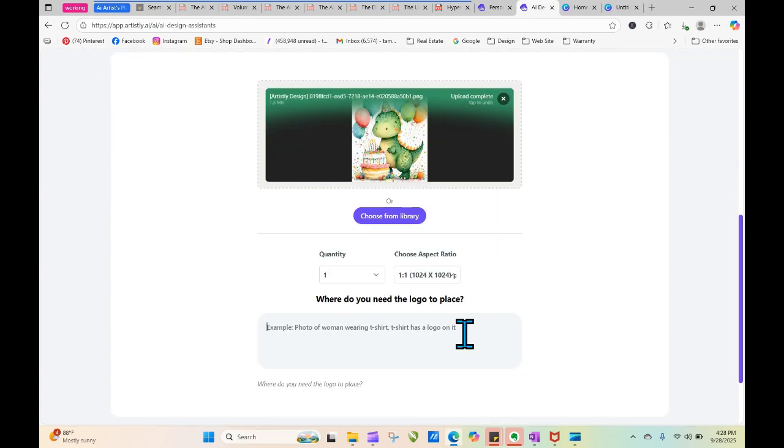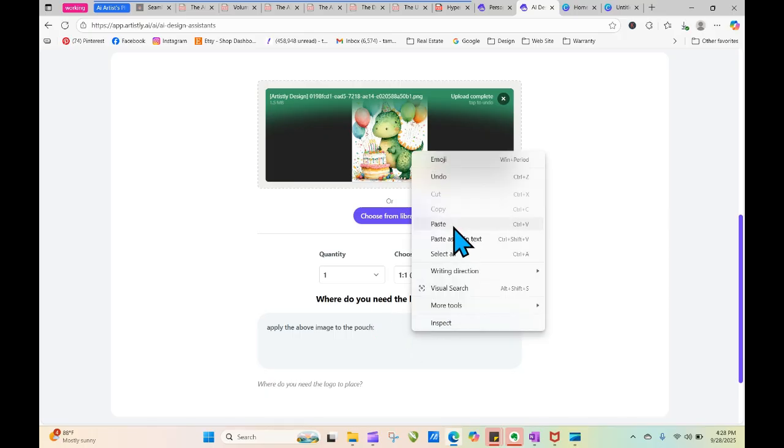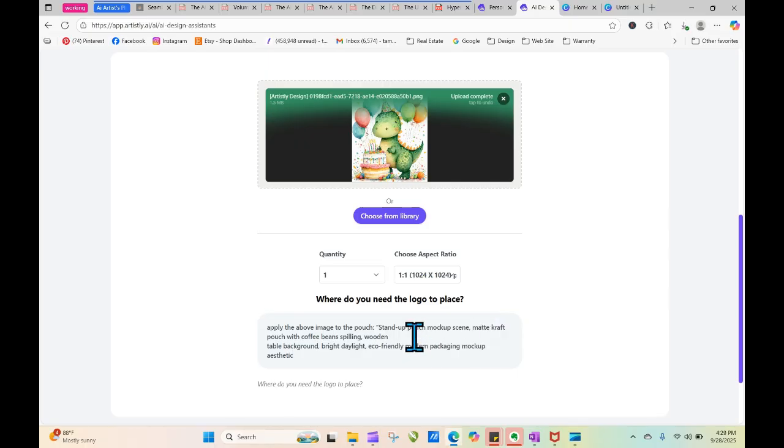So we're going to apply the above image to the pouch. And then we've got the stand-up pouch, mock-up seam, matte.